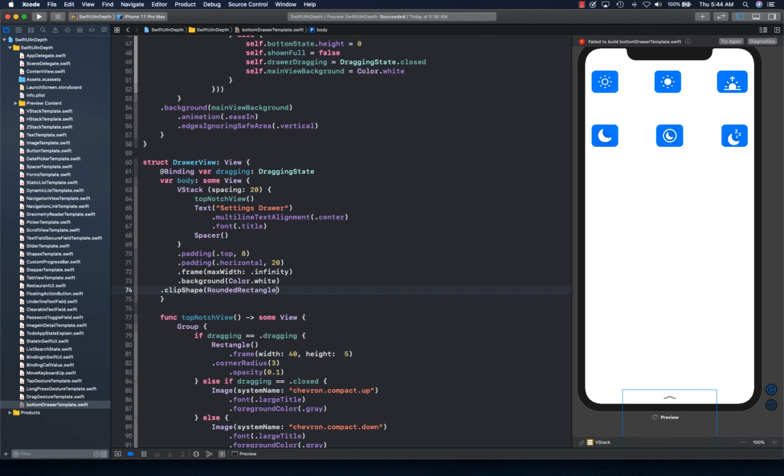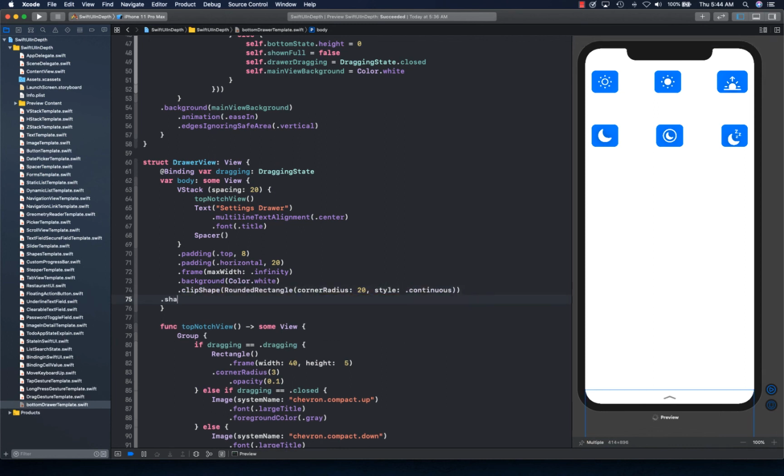Rounded rectangle, and we're going to give it a corner radius and rounded rectangle style. So I'm going to say 20, and rounded rectangle style is going to be continuous.